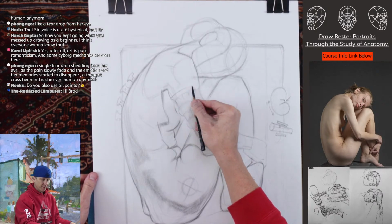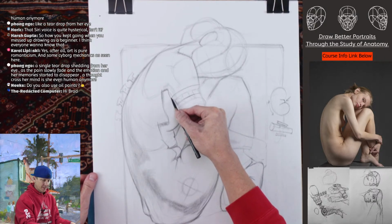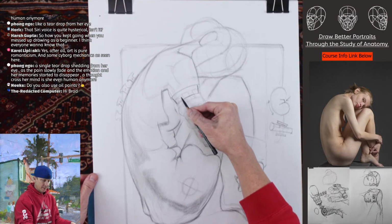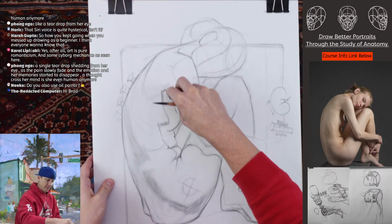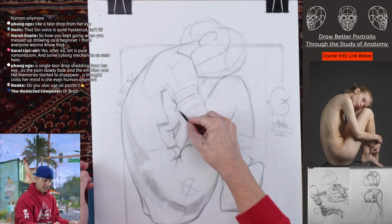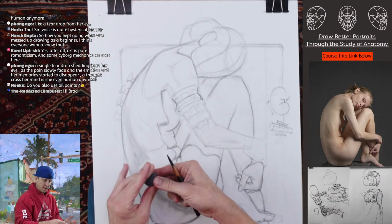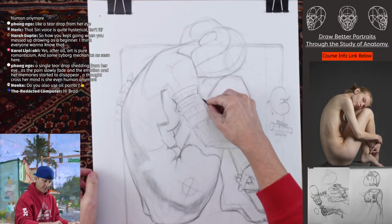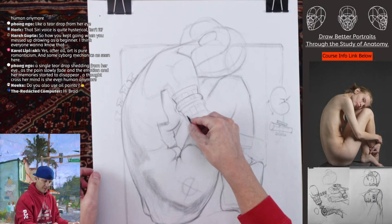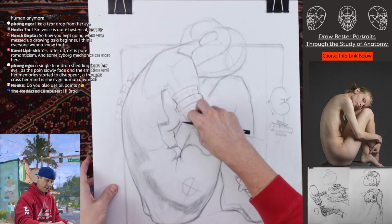All right, let's go over here. I'm going to move this first band up higher, and then I'm going to put it at an angle. I think that's better. And then this one I'm going to bring down. This is what you call a rough draft. This isn't going to be a final drawing, I don't think, because it's got so many different lines everywhere. That's okay. This one I think I'll make straight though.